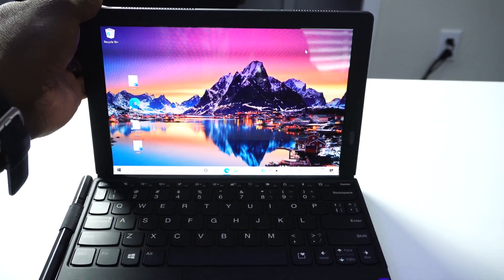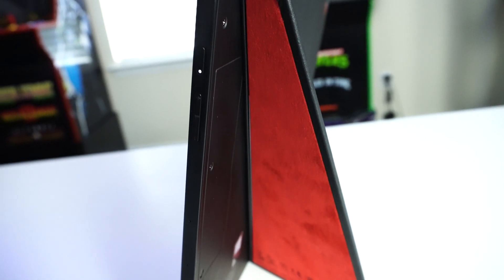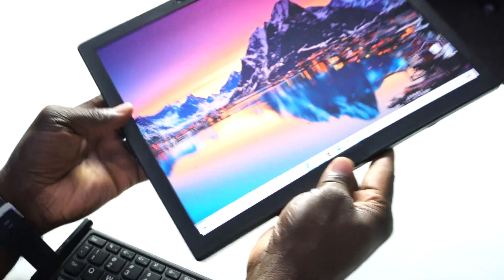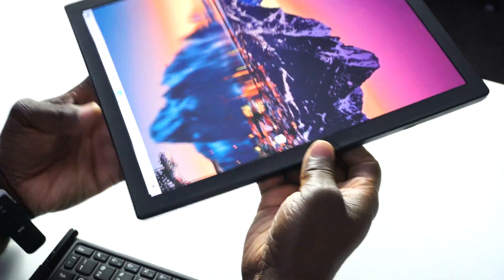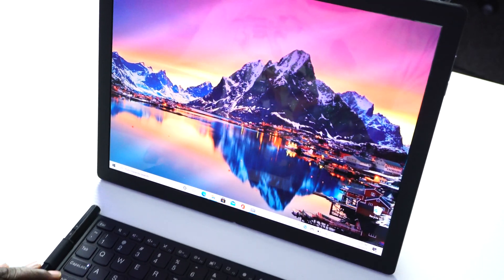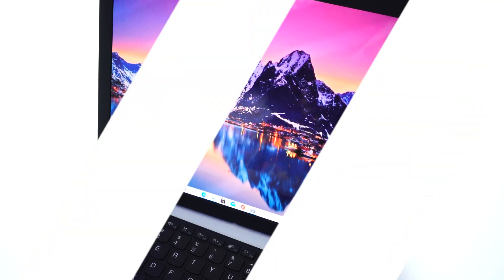If you like the big full screen real estate, all you have to do is open the screen up, move the back flap — there's a little kickstand on the leather portion — kick it back, have your wireless keyboard in front of you, and you're good to go typing and taking care of your online business.